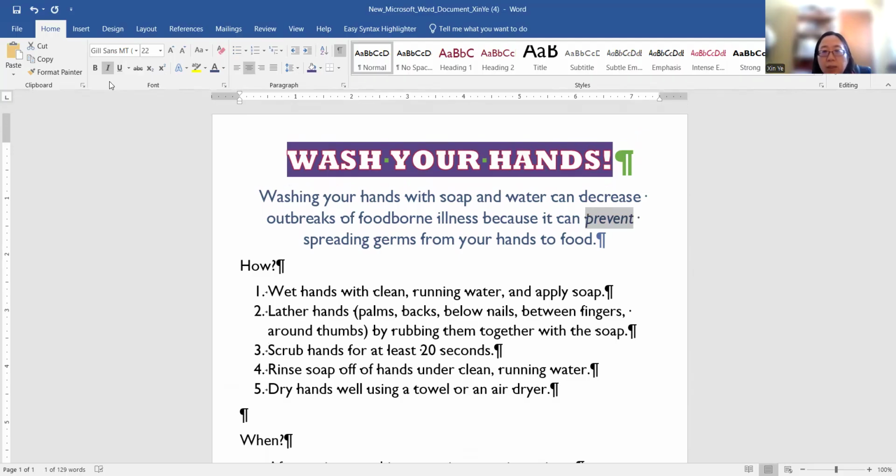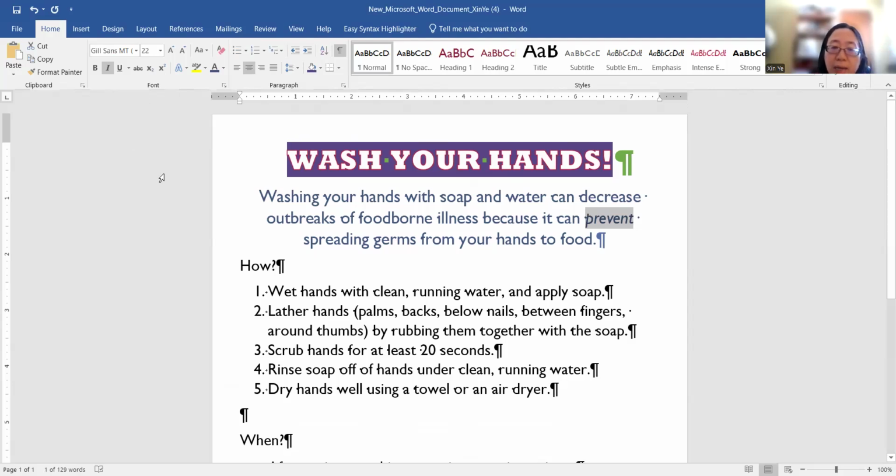The next part is very useful. This technique is not only in Word, but also in Excel, PowerPoint, Access. So if you want to select multiple items which are not together, all you have to do is use the Control key. But when you use the Control key, you have to make sure that you use two hands. Okay, one hand to use the mouse, the other hand to hold the Control key.